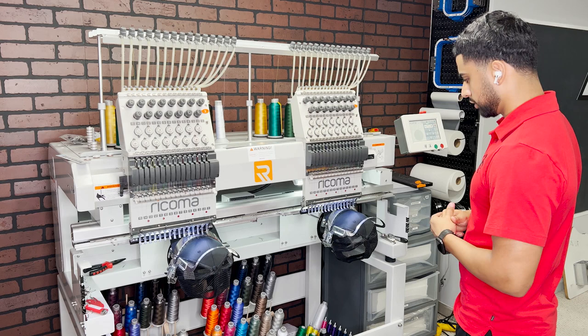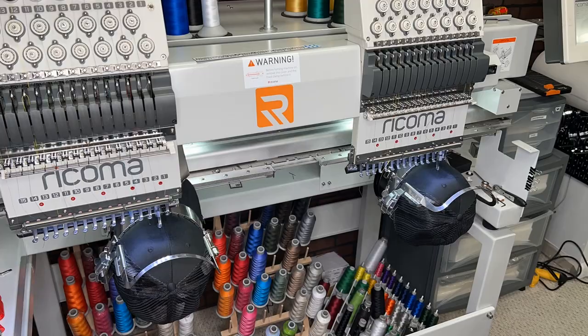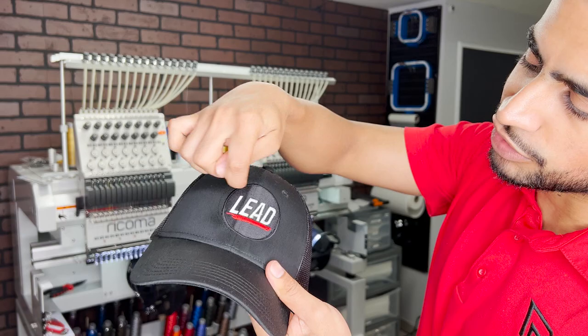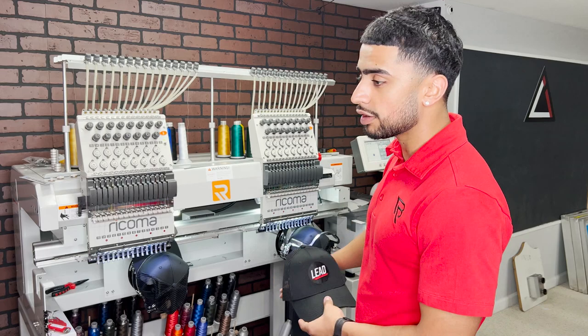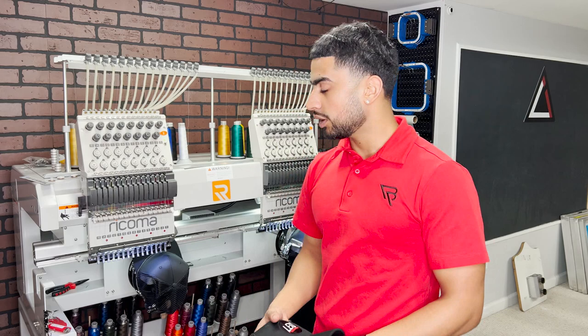Let's start. And don't worry, this time lapse won't last long because we ran into an issue — something went wrong. Alright everybody, I'm gonna keep it real. The first run did not go really too well. Something happened and it just jumped and made an extra line right there, a zigzag right there, and then the circle went a little off registration. I thought it was supposed to be more stable with a hoop like this but I guess it's having issues. I'm going to put it to the test side by side with the regular traditional hooping system and see how it does.